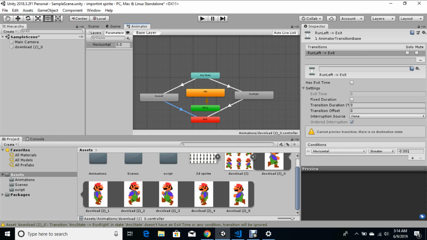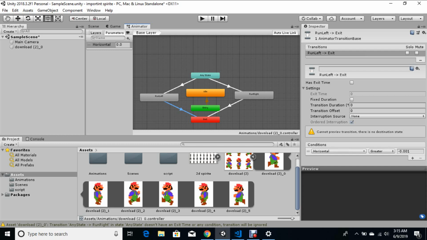What is the condition of horizontal? You just make a parameter in the Animator. In the parameters, you apply the type Float, like 0.00. We actually get the horizontal parameter and use it to control the animation through this horizontal variable.